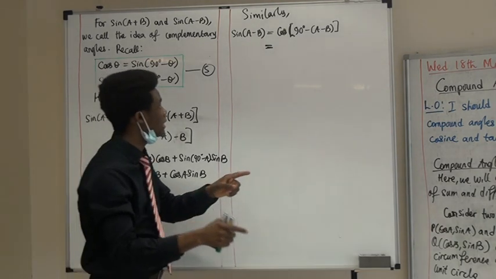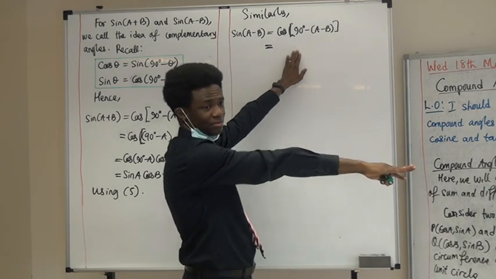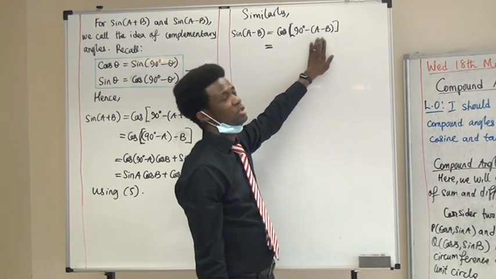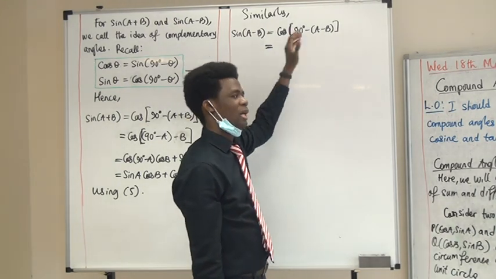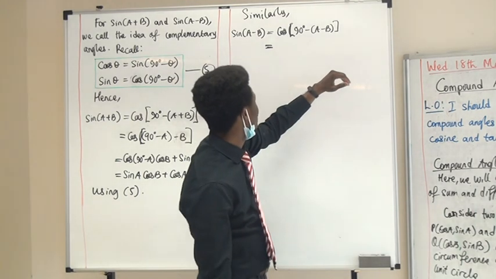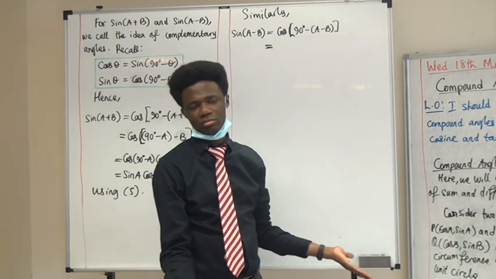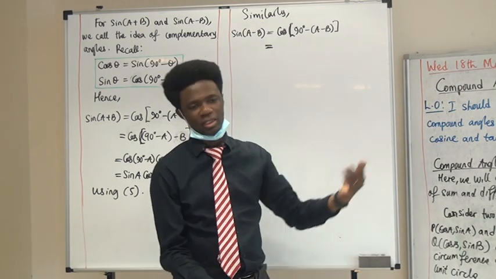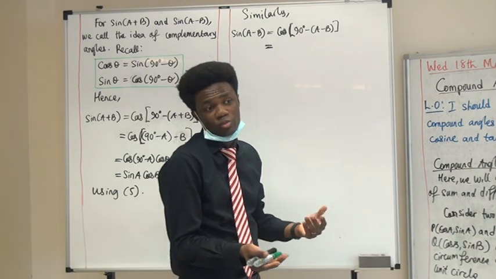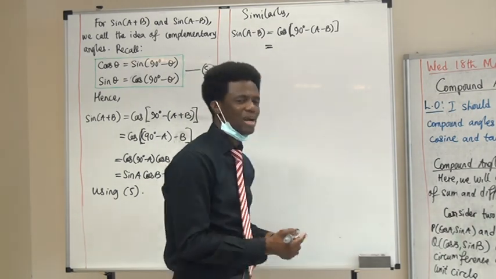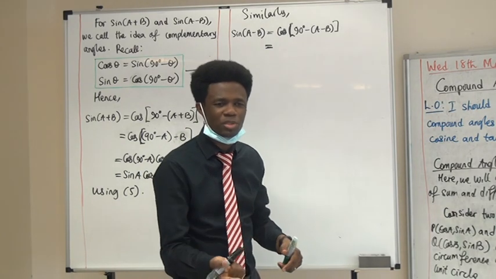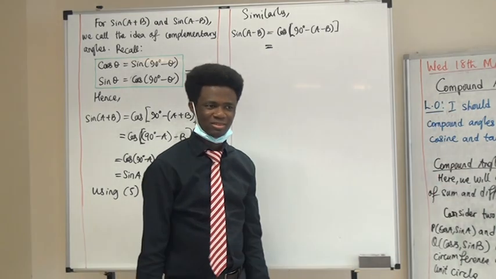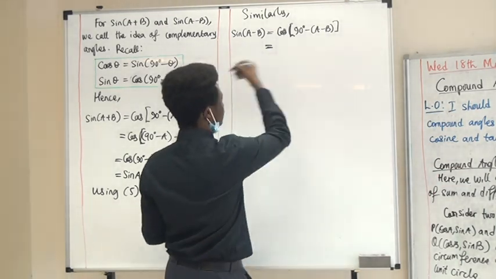Because if we expand directly, using that summary, it's going to be cos 90 cos (A minus B) minus sine 90 sine (A minus B). We don't know anything about sine (A minus B), although we know something about cos (A minus B), because we have that. Because we don't know sine (A minus B), we're going to get stuck again. And besides, sine 90 will be 1 and cos 90 will be 0, so you are going to end up with sine (A minus B) equals sine (A minus B) again, which is meaningless. So we do exactly what we did.